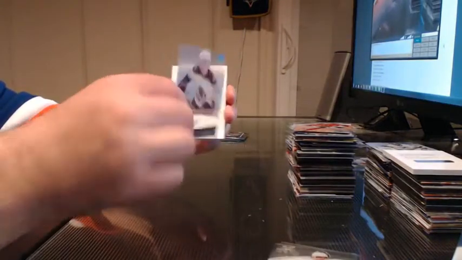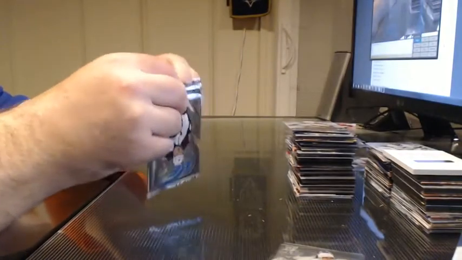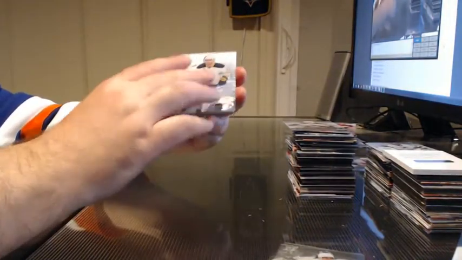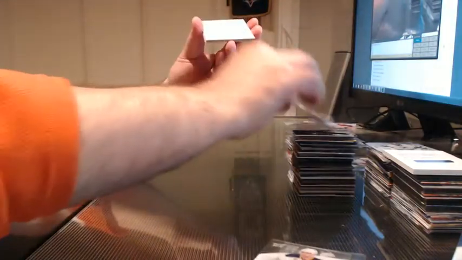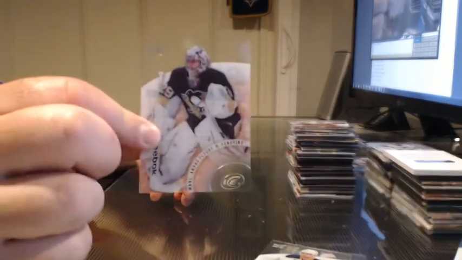A 499, Alexander Khokhlachev. I'm telling Kenny I would say it like that, so I have to. No. I swore I'd say it like that if I came back through the breaks. Hodgson base out of 799, Scott Darling, Chicago. 100%. Marc-Andre Fleury for Pittsburgh.